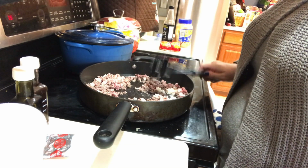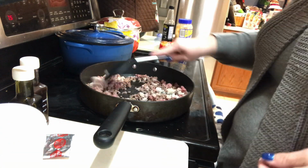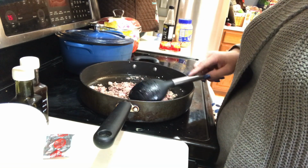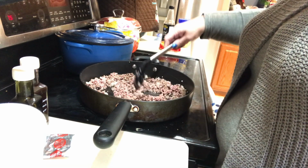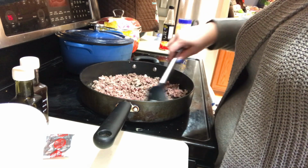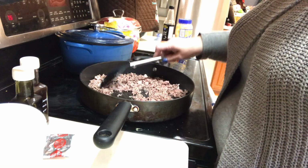Okay, now that that's pretty much chopped up, I'm going to go ahead and switch my utensils. Let's see, what do I want to use? Spoony thing. It's not quite a spoon, but it's not quite a spatula, because it's not a very deep pocket, so that's why I called it that. I just want it to get all mingled in there and waiting for it to not be pink anymore.